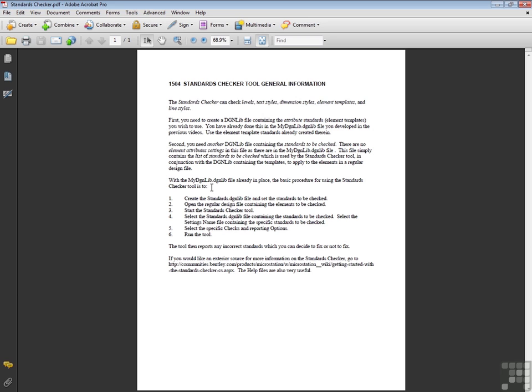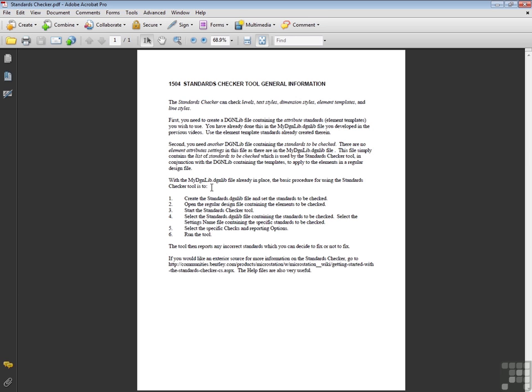This standards file simply contains the list of standards to be checked, which is used by the standards checker tool in conjunction with the DesignLib file, which contains the actual templates. Now, this paragraph really is the confusing one. What you need to think about is that there are 3 separate files. There is the original design library, which contains the templates.